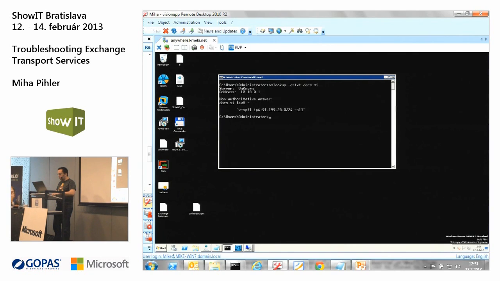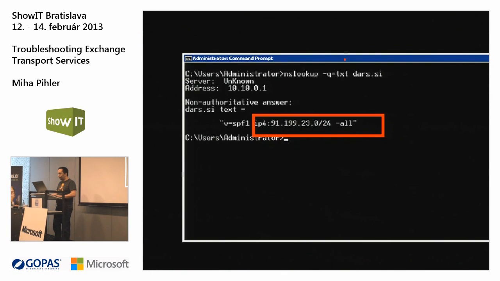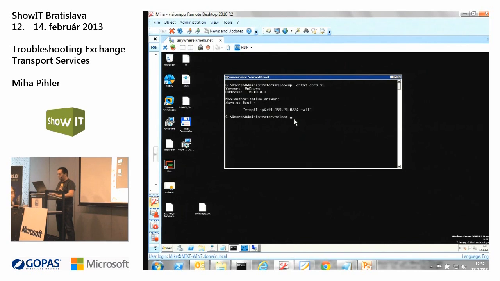This is one of my customers' addresses. This is set for this domain, dars.si. Email can only come from this set of IP addresses. If I try to submit email to them from my home computer that's not part of their network, I will get this.